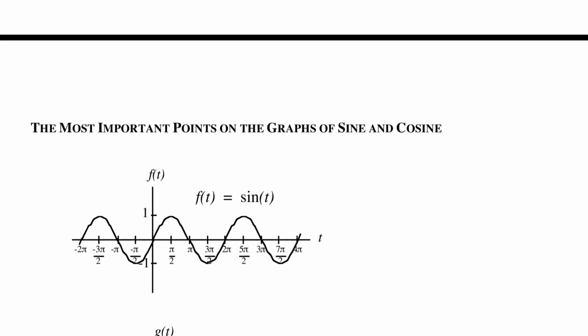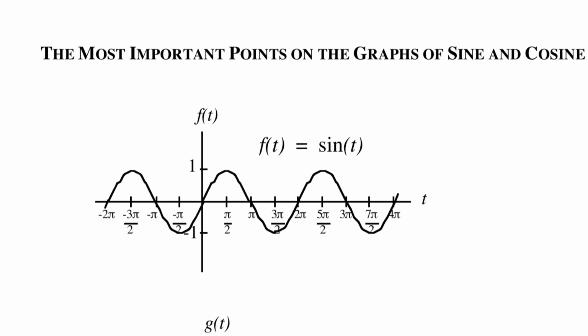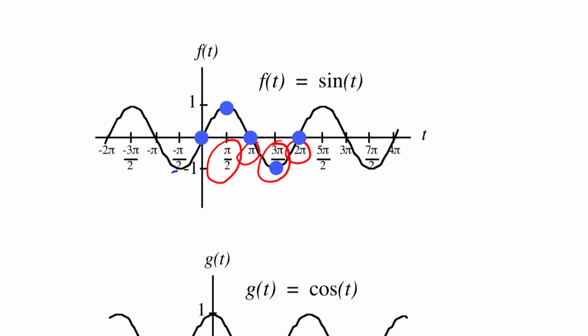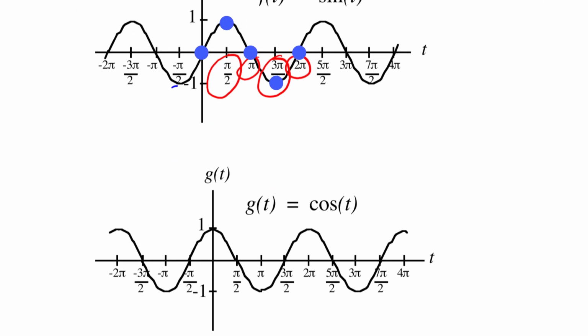So we don't really have to graph all of them. What are the most important points? Well, they're the ones that give us the zeros, the maximums, and the minimums. And you'll notice that what I have circled there are the axial radian measures. We do the same thing for the cosine. The axial radian measures are the ones that are the most important for the cosine function. And we see that we're only putting dots at the max, 0, and min.